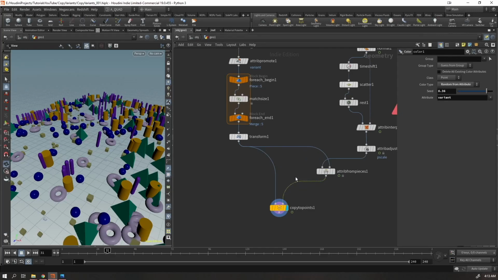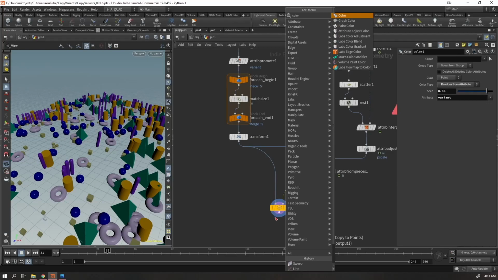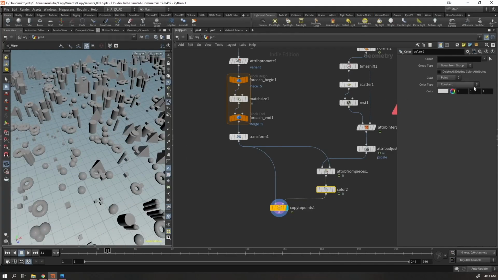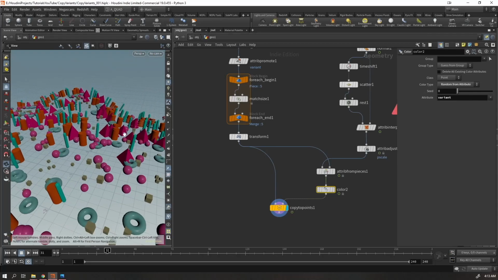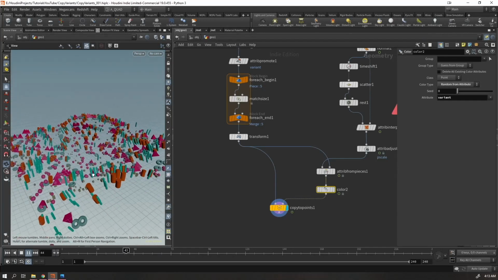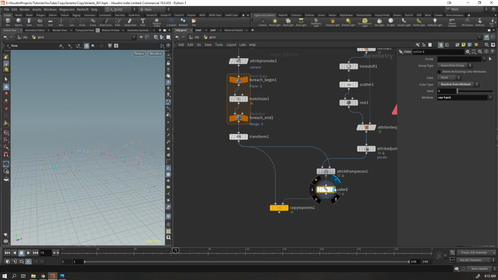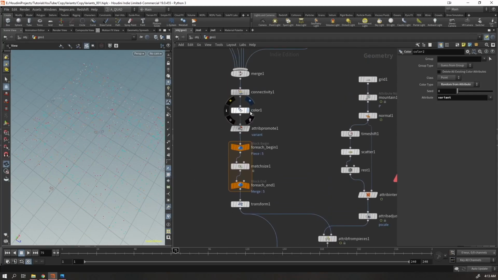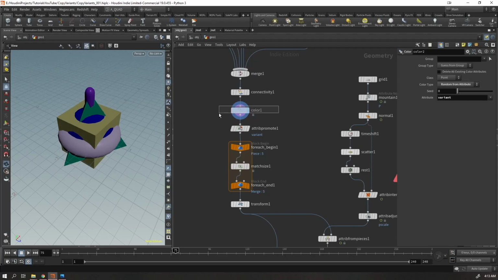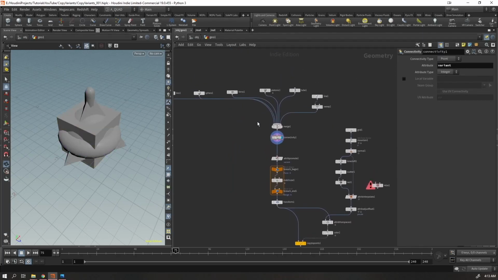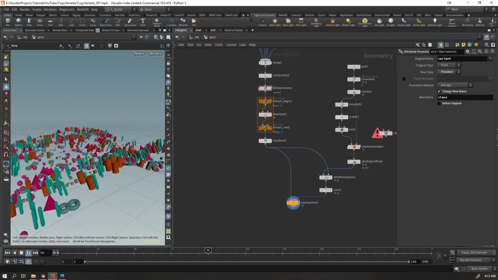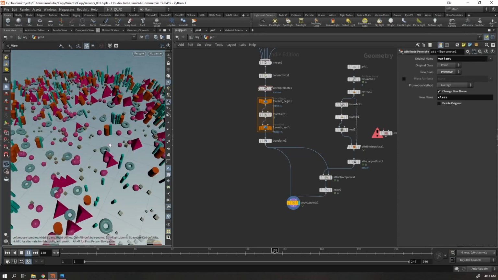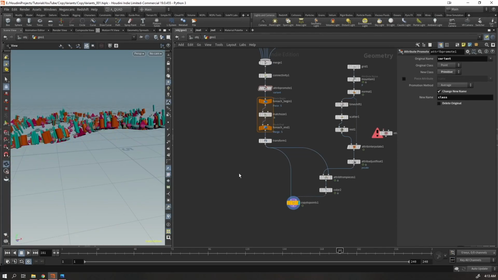You can also maybe use a color node there instead of using it on your geometry, and set it to random from attribute, and just variant. This might actually be better in terms of adding color, because now you're generating your color based on your point, generating geometry. So you know, just normal stuff. Come back here, play this thing. As you can see, it's actually sticking to the geometry surface.